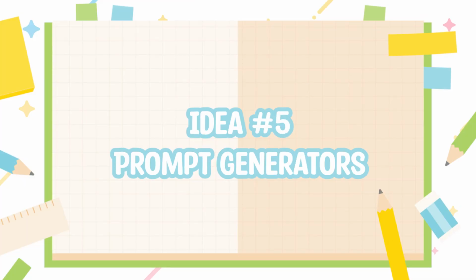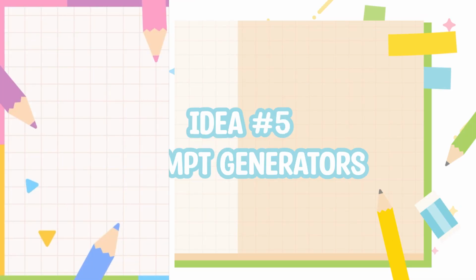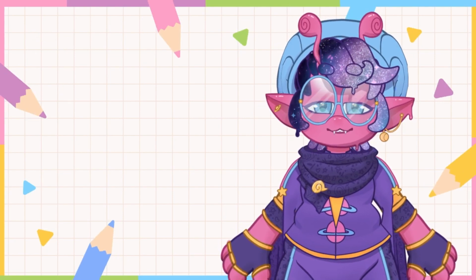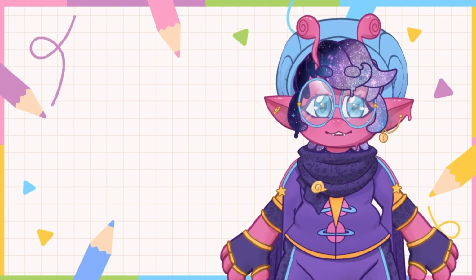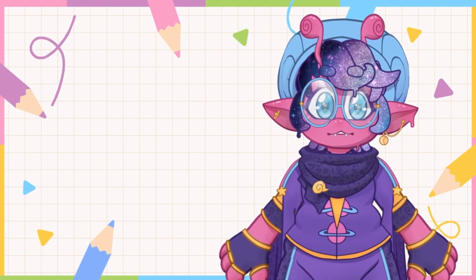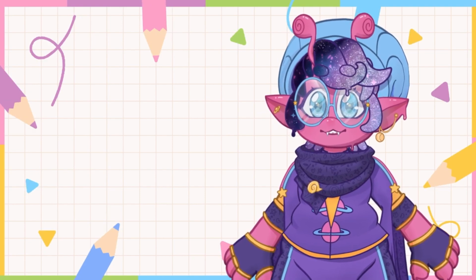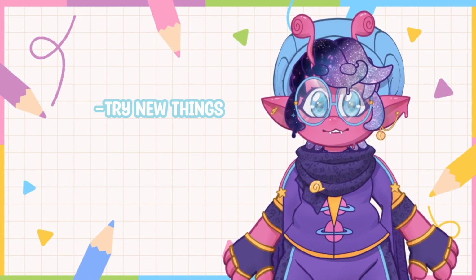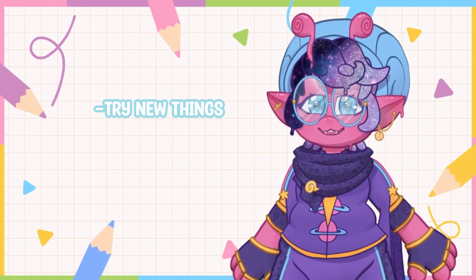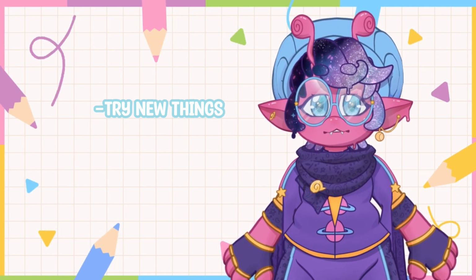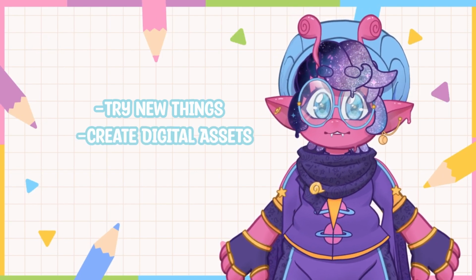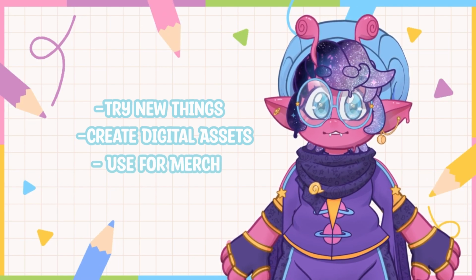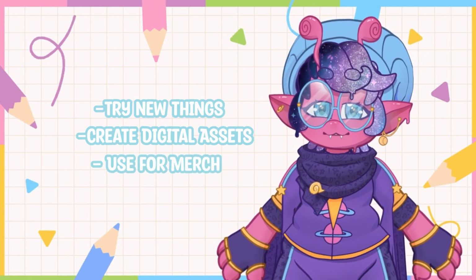If you're stuck on what to create, this idea might be helpful for you. Try out roulette wheels or prompt generators. You can challenge your chat to draw the prompts along with you, or just challenge yourself. This is a great way to try new things if you're looking to work on certain skills. Personally, I have a plan to use this as a way to build up a portfolio of digital assets to sell on my coffee shop. And if the art looks great, it may be a great opportunity to get some merch made.